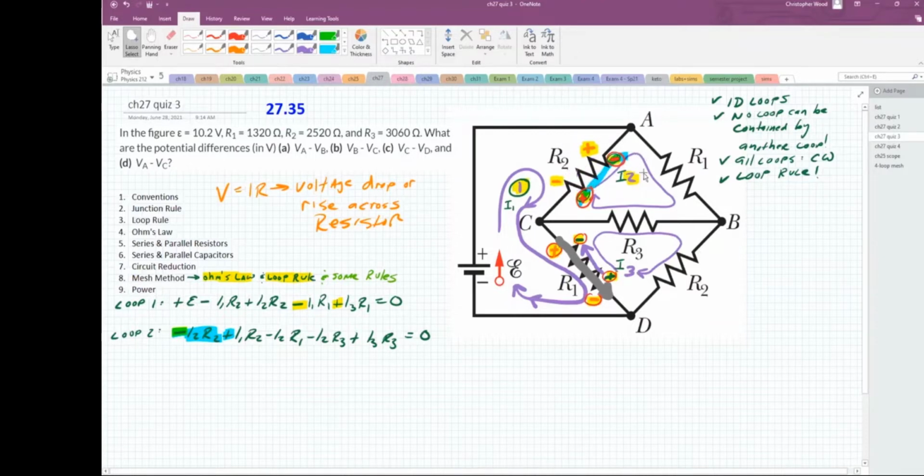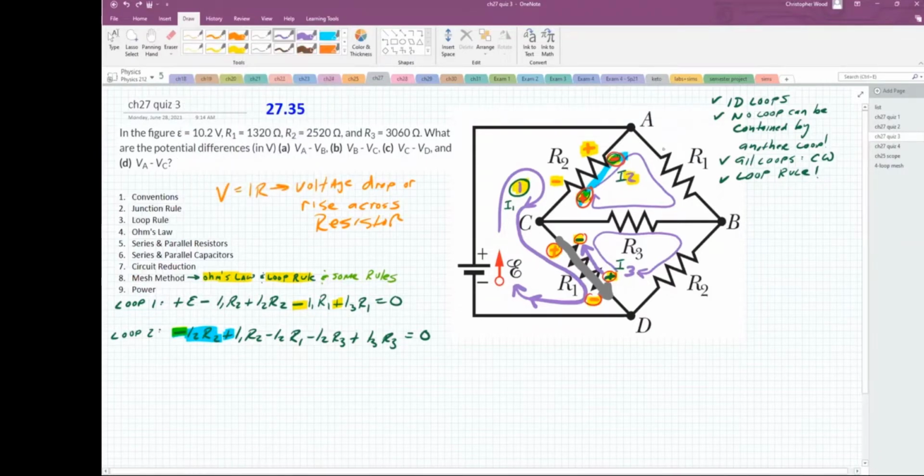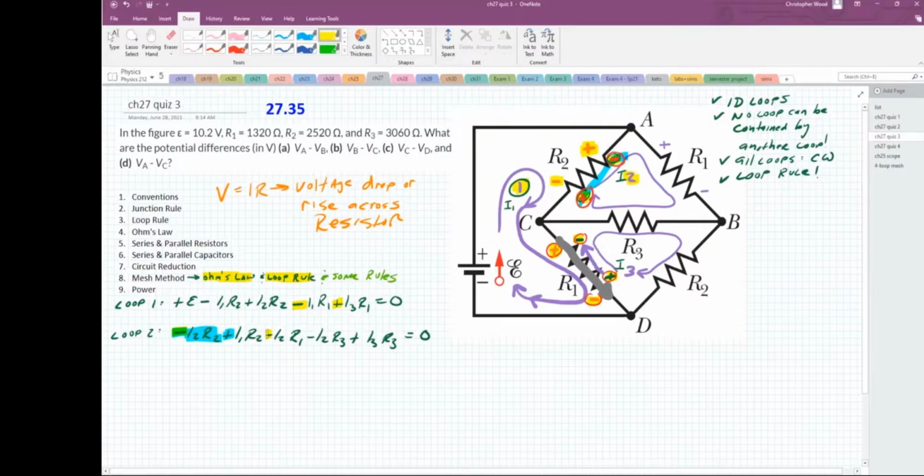All right, so Probert now encounters R1. In reality, there are simultaneous currents going through a wire, but because there's only one current going through R1, it's I2, current 2. This is going to be positive. That's going to be negative, because by convention, I2 must go into a resistor's positive terminal and exit its negative terminal. Okay, so that explains why I have a drop. That explains why this is negative, and this is Ohm's law. What's the voltage drop across here? It's whatever Ohm's law says it is. V equals IR. So that's why that's negative I2R1.